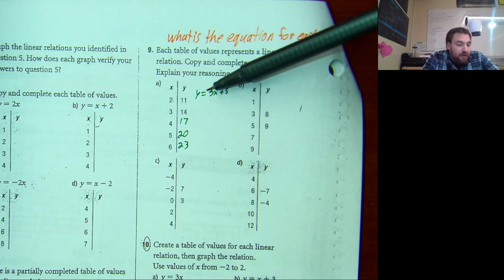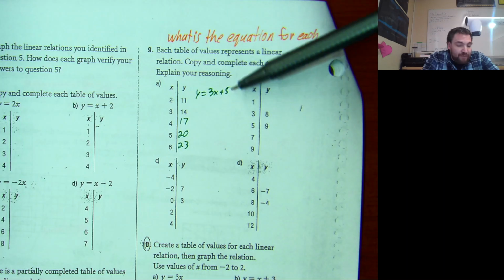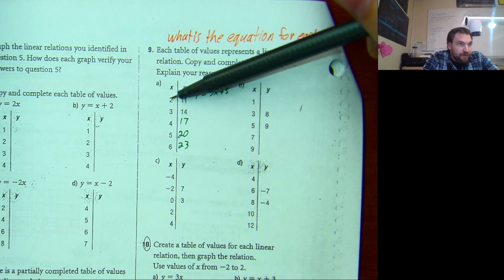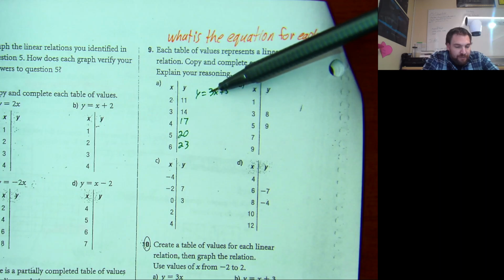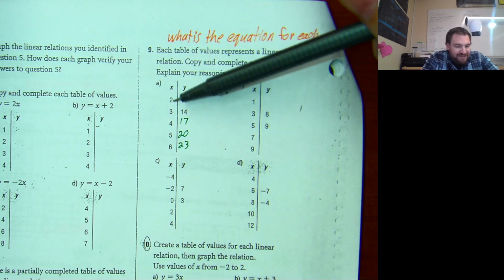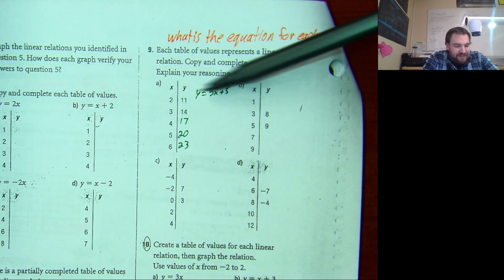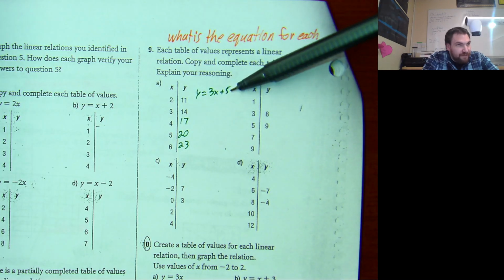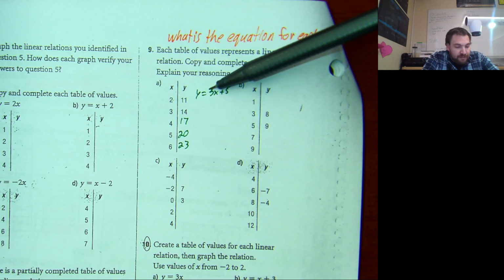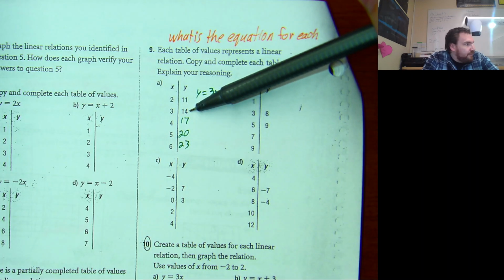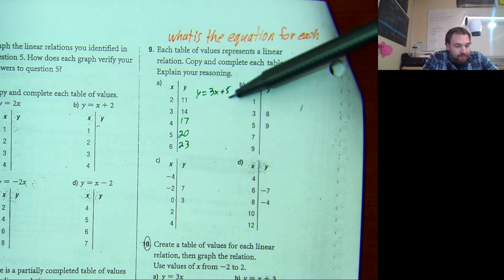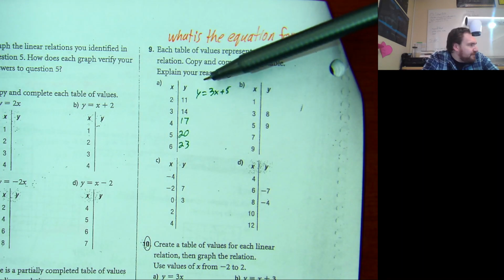So a really easy way to do this is if you want to figure out what this piece here is, you plug your value in for x that you know. So in this case, 3 times 2 is 6. But it's not 6, it's supposed to be 11. So what do I have to do to 6 to get to 11? You add the 5. So the same thing here. 3 times 3 is plus what to get to 14? Plus 5. So that's where you're going to get your 3x plus 5 from. Does that process kind of make sense?